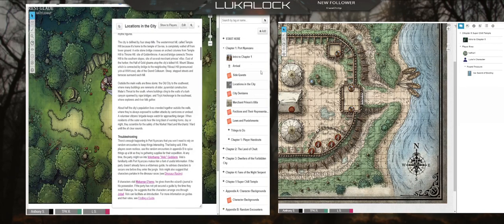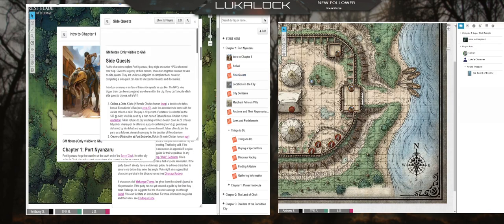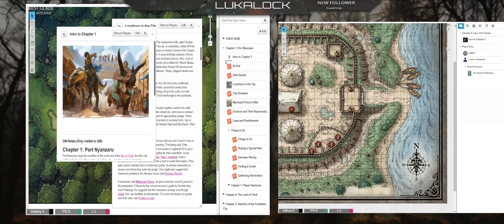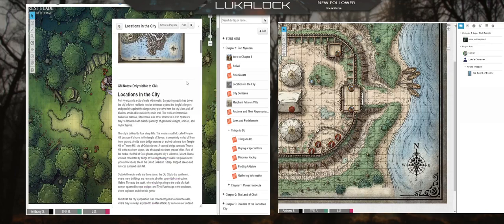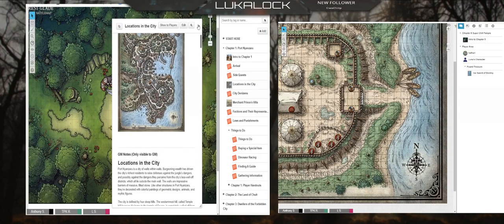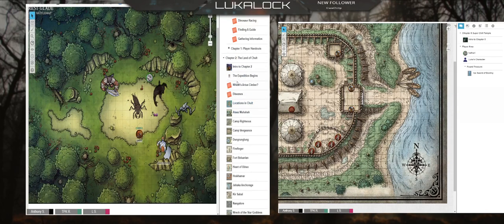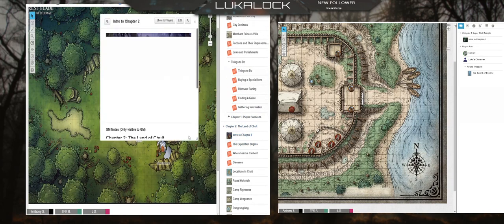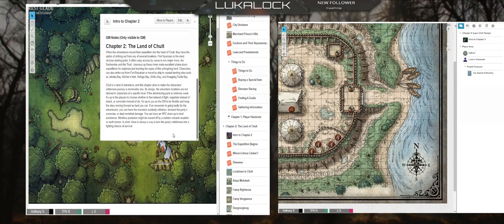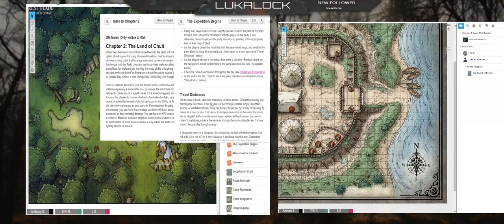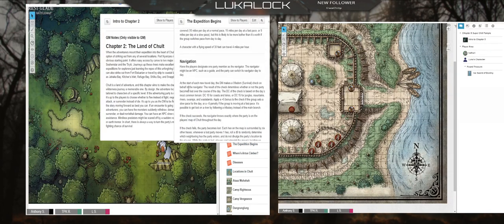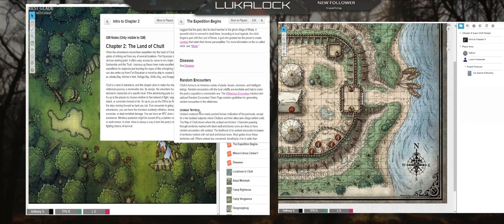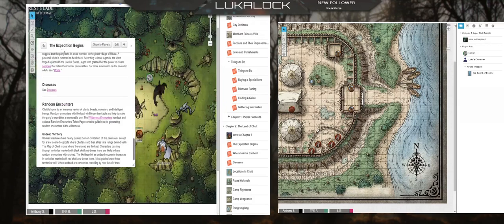The hidden glade. Yeah, so a lot of these, I actually did away with the intros, or I'd just copy and paste into the main locations, just because sometimes they split stuff up so much. Expedition. Oh, see, this has travel distances and navigation and information that you're probably going to be dealing with your entire campaign. So, the expedition begins.